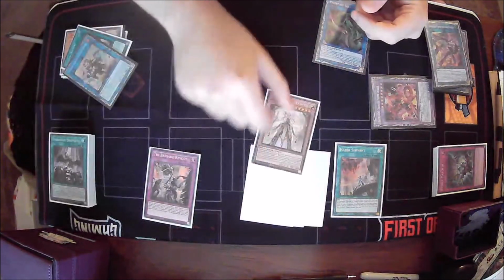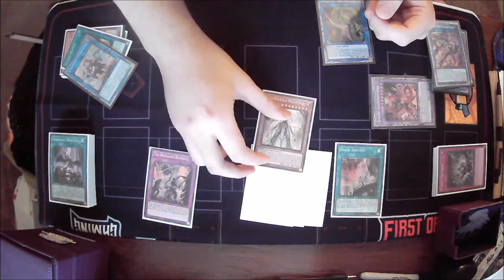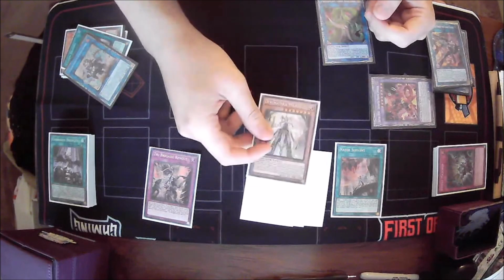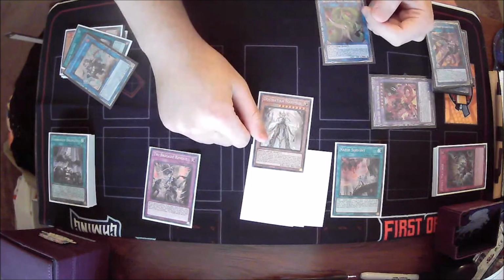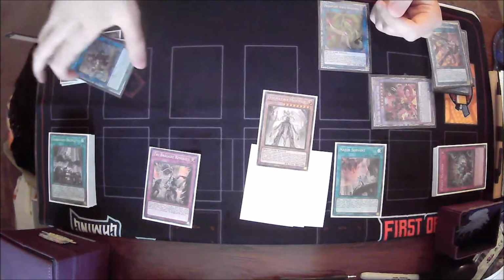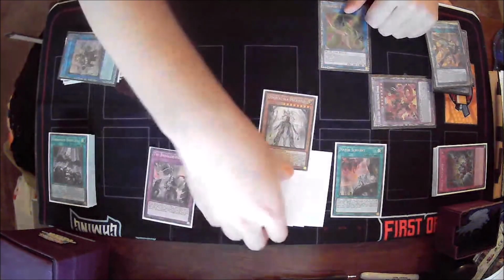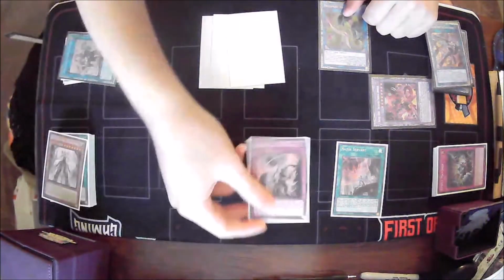Do you usually put back the Maximus, or do you like to keep it? Usually the rest of my hand is hand traps, so yes, I usually put back the Maximus. The only times I put back something else is if I draw double Nibiru or a double hand trap, because then this is better as follow up. Okay, makes sense. But yeah, this is basically a basic end board. So let's say we put this back.